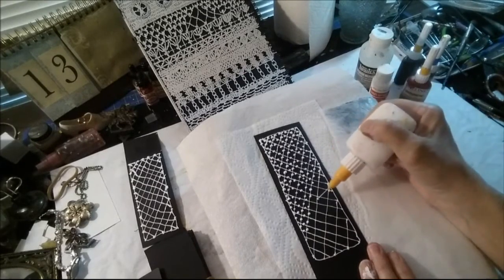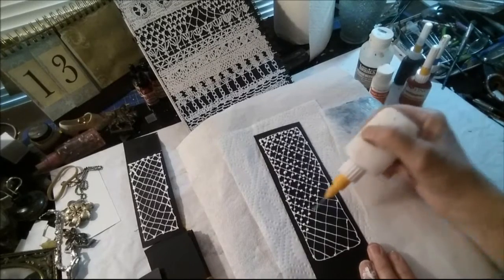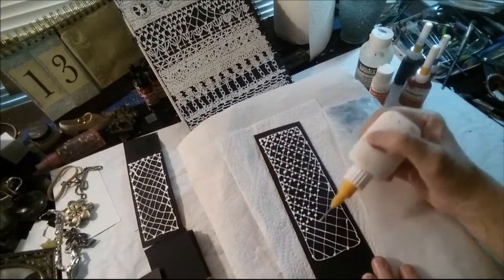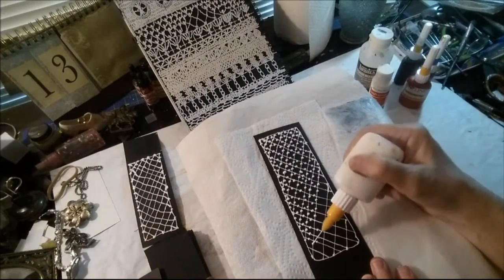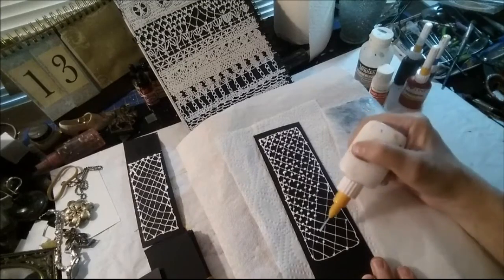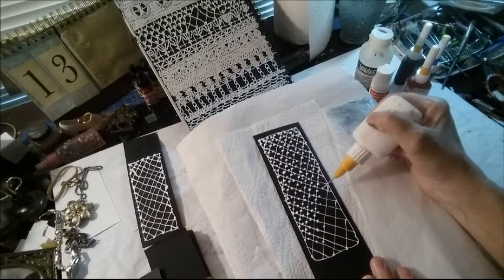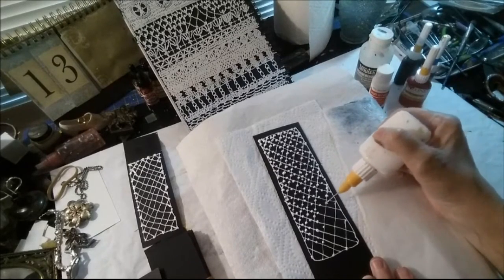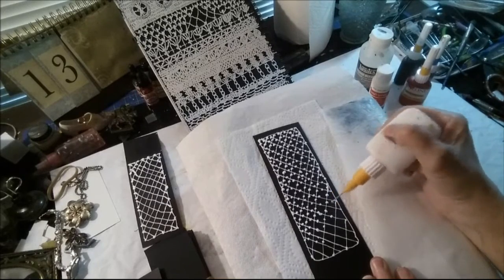You don't want to get too many dots in the same box area, because then it becomes very hard to see what's going on. And as the boxes get smaller, you might want to do smaller dots. Or you may not too. Just go at it. Have fun with it. That is the important thing. See, I put two dots there. I think I'll make one big one out of it.